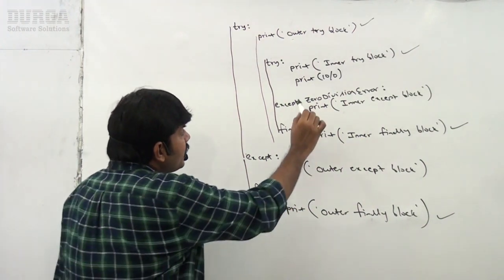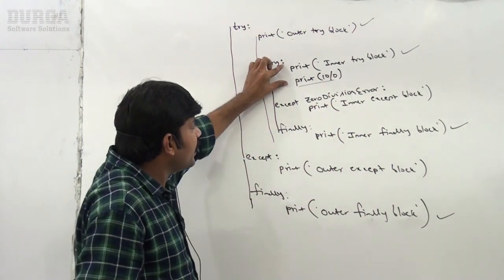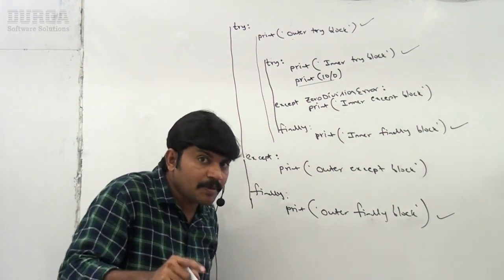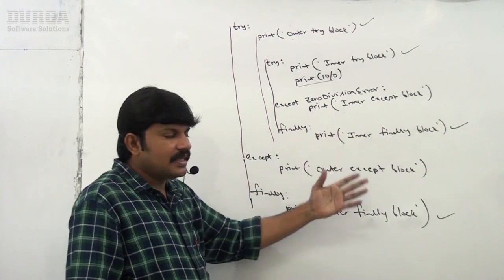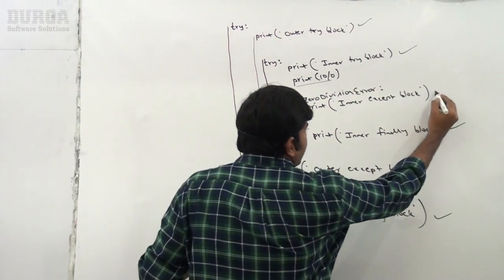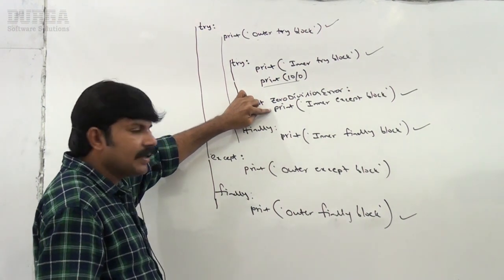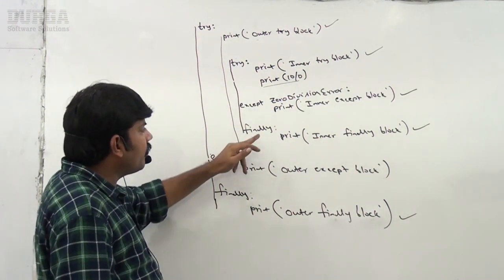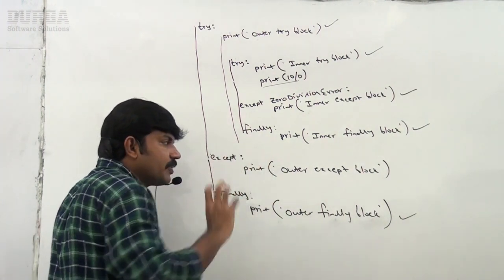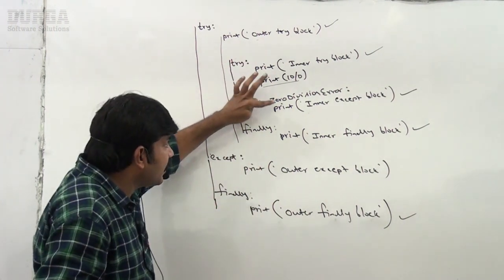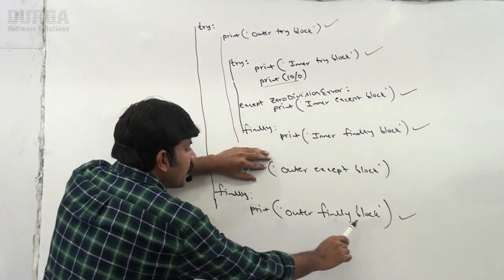Whenever zero division error is coming, immediately the corresponding except block will execute. Which except block? Inner except block, for zero division error only. That's why immediately inner except block will execute. So exception raised, handled. Now continue, finally will execute. Sir, outer except won't be executed because the exception is already handled here only. Now this except is not going to execute, only outer finally.